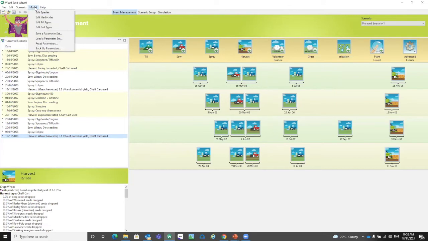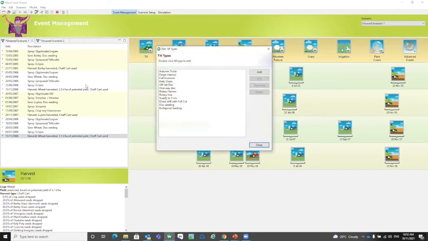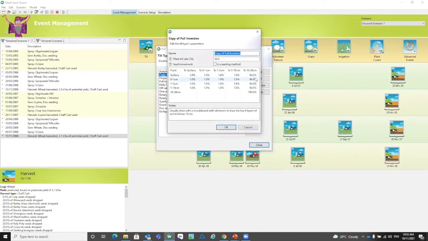It's pretty similar for all of these parameter types. If you want to do a soil renovation and you think my soil renovation is a bit like full inversion using a moldboard, but it doesn't bury quite as many of the weed seeds, you can just duplicate that full inversion, copy of full inversion, and then this matrix just shows you how many of the weed seeds are buried.